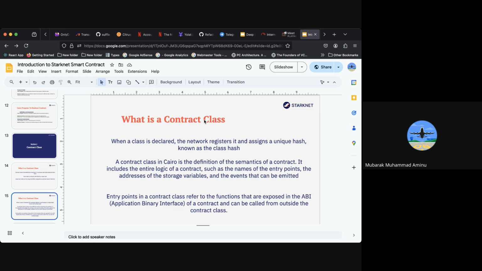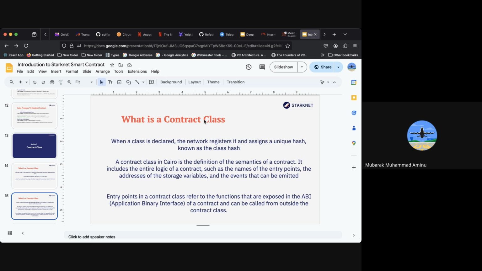So basically, every Starknet contract has three key features. Three or more, but these three are the very fundamentals of every Starknet contract. One, it has the entry points, which are the functions and their logic. Secondly, you have access to storage variables. And thirdly, it emits events.